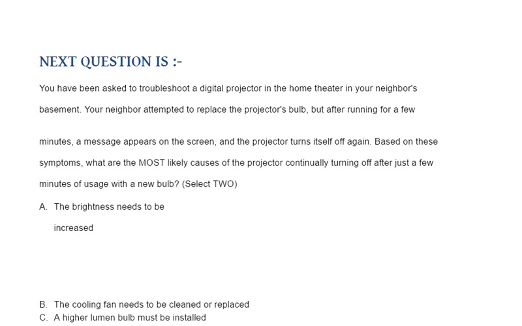Next question is, you have been asked to troubleshoot a digital projector in the home theater in your neighbor's basement. Your neighbor attempted to replace the projector's bulb, but after running a few minutes, a message appears on the screen and the projector turns itself off again. Based on these symptoms, what are the most likely causes of the projector continually turning off after just a few minutes of usage with a new bulb? Select two options.